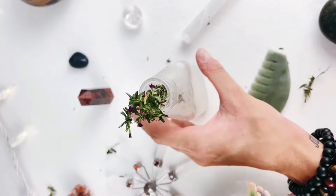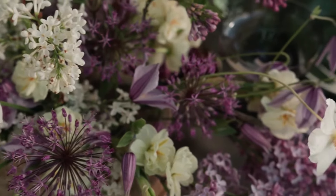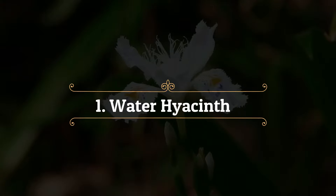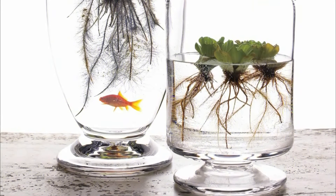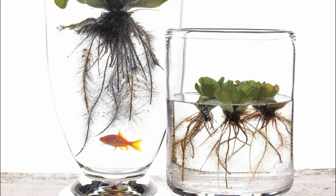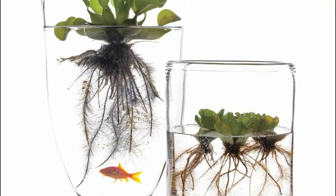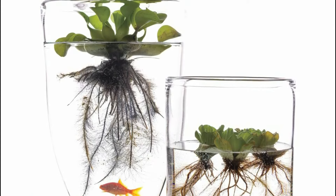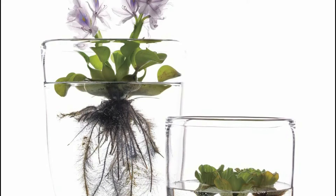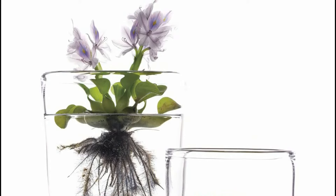If you love growing blooming plants and want to try something unique, these water flowers that grow in containers and vases should be your pick. Water Hyacinth is a beautiful floating plant that drifts on the surface of the water. This invasive plant features a rosette of leathery, round, waxy, glossy green leaves attached to a spongy stem and dark feathery roots suspended in the water below the plant. It produces purple color flowers and grows in USDA zones 8b through 11.